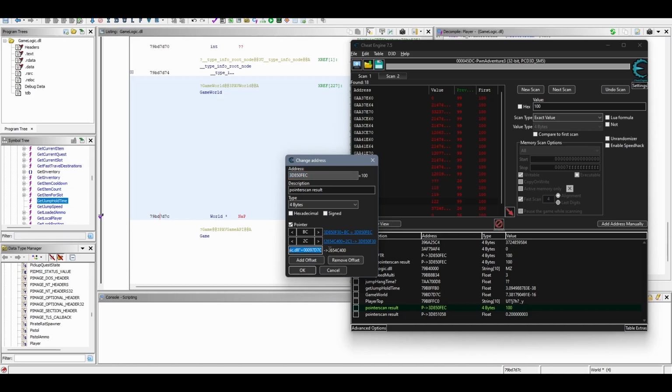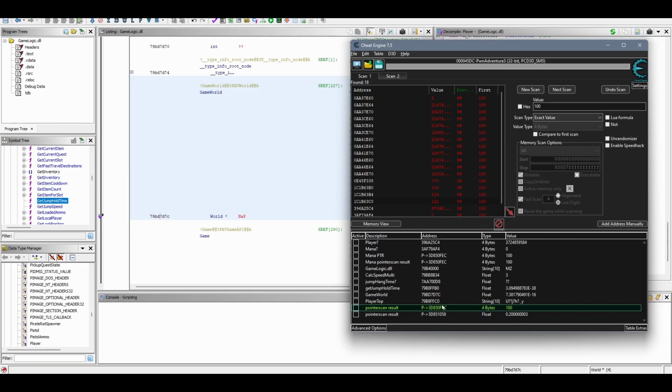So here we are, game logic plus 97D7C. First offset 2C, that's the top of our player object. Next offset BC, that gets us to mana. So then it's just a matter of figuring out what value in this second position or third position or whatever gets us to these other places and where they happen to be.